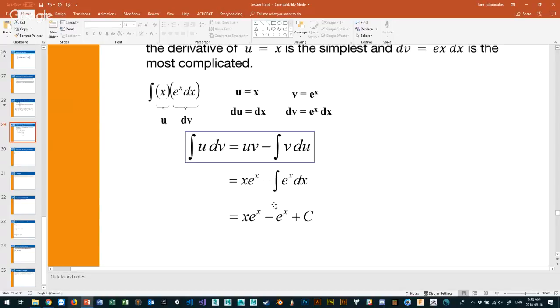Now, here's one step further. Some people have taken it further than this on a test, and they said, well, can't I factor out the e to the x? And if you factor out the e to the x, and I wouldn't recommend you going further than this, but if you really wanted to, it would be e to the x times x minus 1 plus c. That would be your answer.